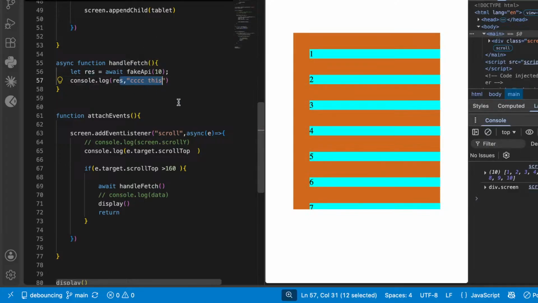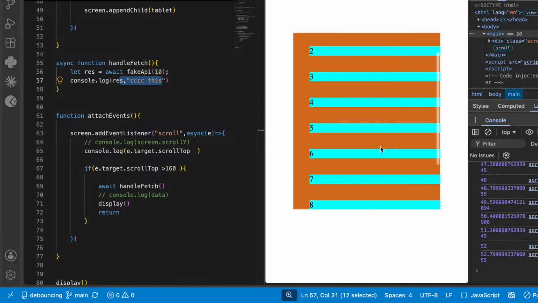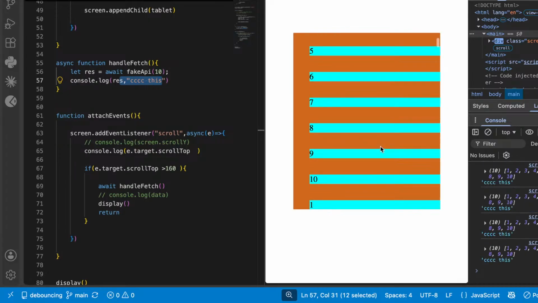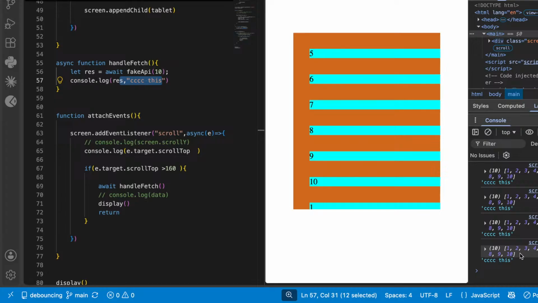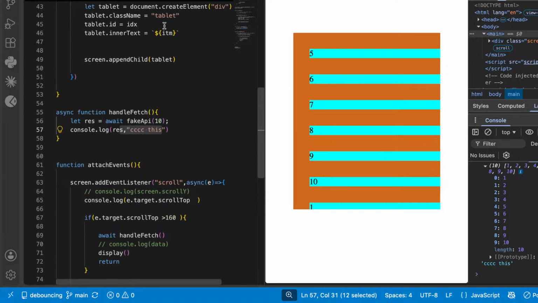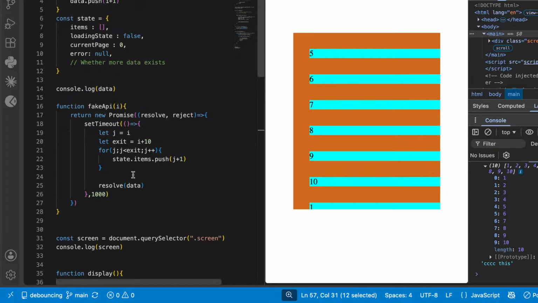Okay, I'm going to scroll. See this. It has only 10 data. But why? Because it's not adding this thing, right?